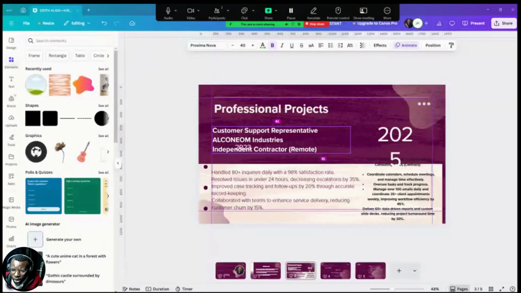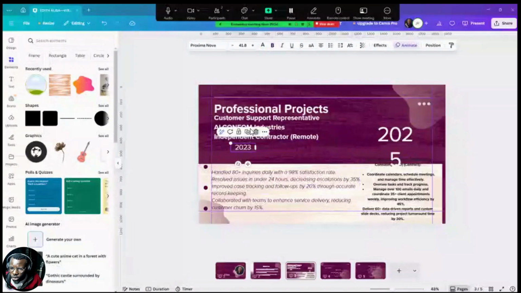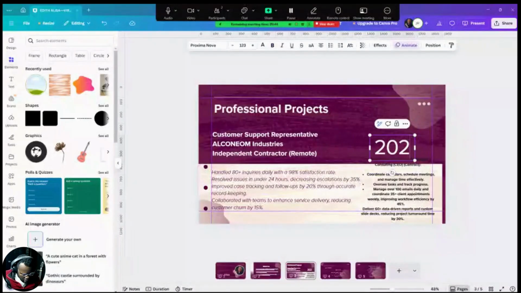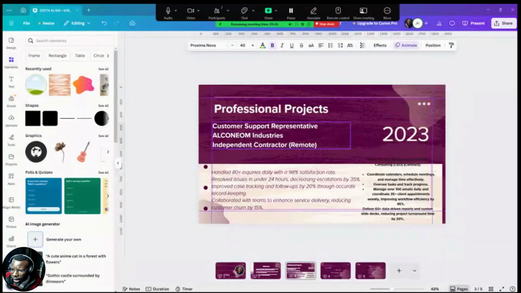So what I want to do here is I'm going to first of all change this to italics. Okay, time. And the year, this one was 2023, so this is what I'll do. This one to 2024. Yes, so 2025. So what I would do, don't worry, I would work with this 2023. I'll add it here, and I would move it to this place. And then I'll move this up to align with the date.